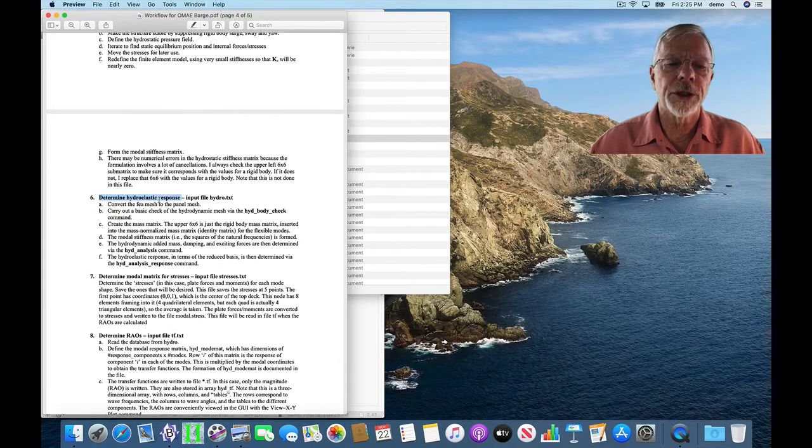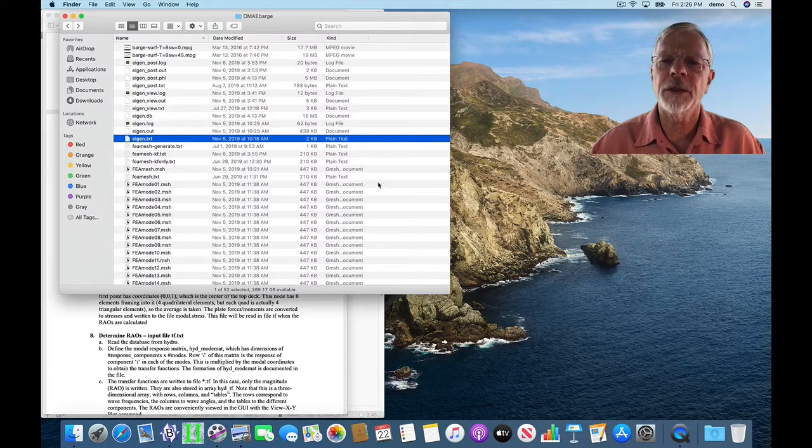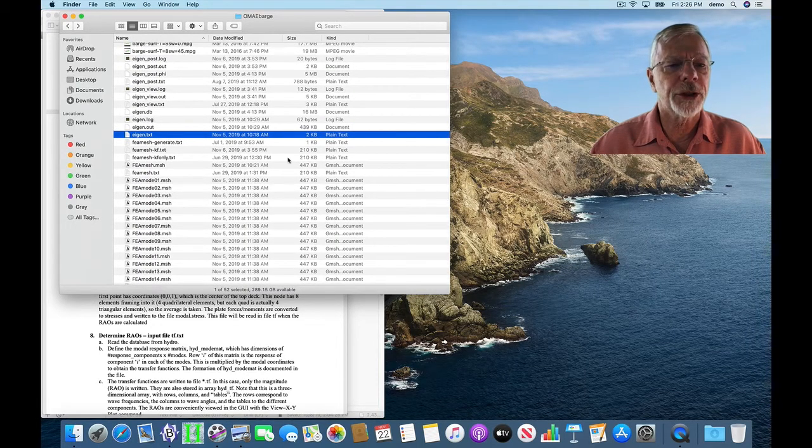But before we jump into this, I want to point out something that I kind of meant to do earlier, but now's a good time to do it. These files are actually quite reusable for a number of different similar analyses. If you're doing a hydroelastic analysis that's very similar to what we're doing here, and I'm not talking about the structure being similar, I'm talking about the steps you want to go through, then these files can be reused, and that's definitely what I would do. I would be reusing these files, and they would only require a little bit of modification for the most part.